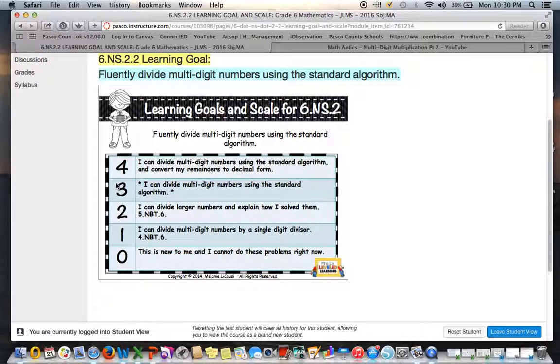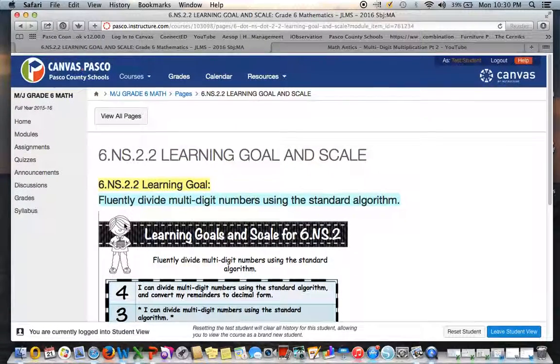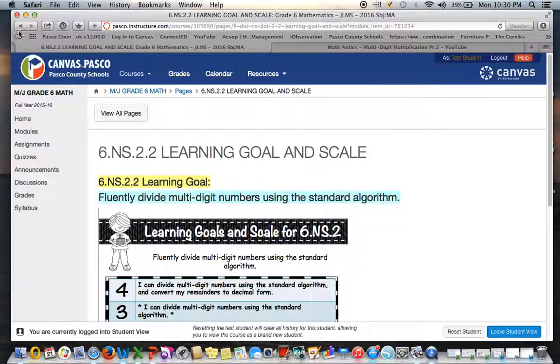Once a student has watched the video and has practiced a few practice problems, they need to check their work. If they've done well and they're at that level 3, then they could be ready to quiz. If they've done their work and taken a self-quiz, and I'll talk about that in a minute, and they find that they're not really that confident, they should not take the quiz yet in class. What they should do is go and find an additional reteach video that I do have posted directly underneath the link for this one.